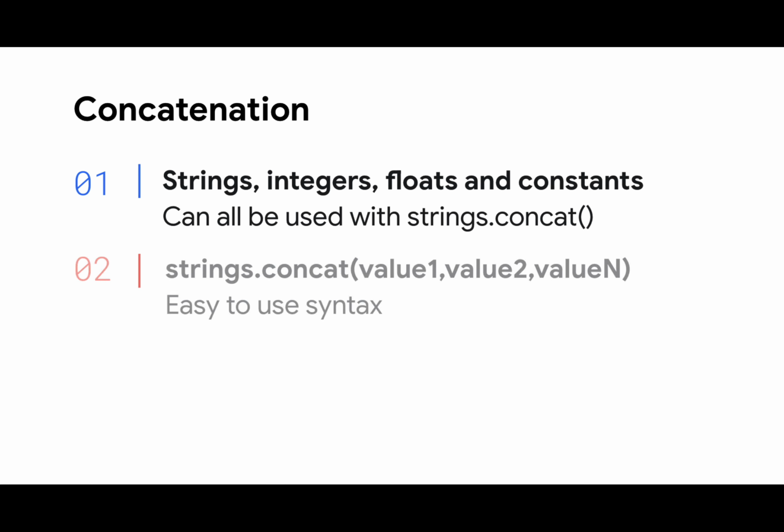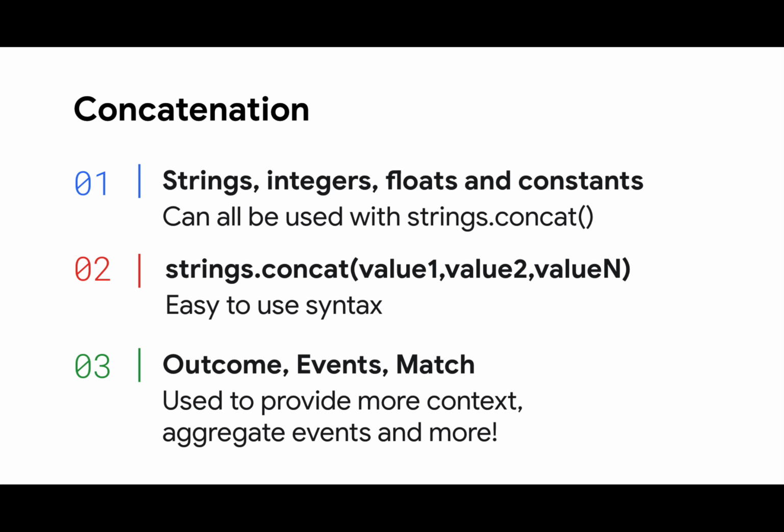We covered a lot of ground here, and there's even more use cases for strings.concat. In fact, I'm holding back one of these for when we get to reference lists, so make sure you keep checking back with us. Remember that string, integer, and float fields can all be used in the strings.concat function. Couple these with constants and we can generate some descriptive string values. Using the function is easy, we just need to separate the fields and constants with commas. And remember, the constants need to be enclosed in quotes. Placeholder variables and UDM field names can be used as well.